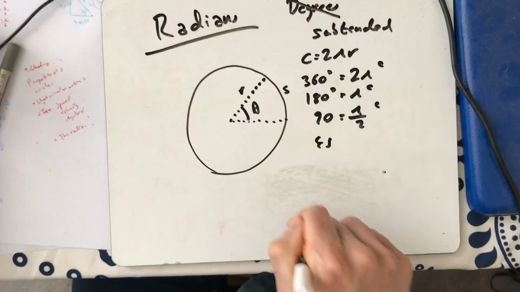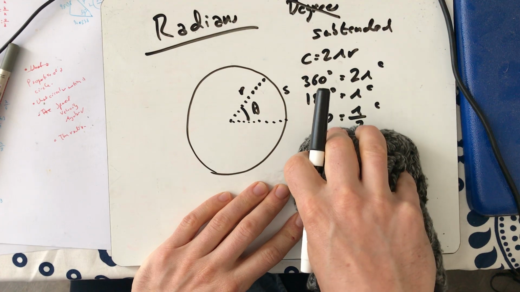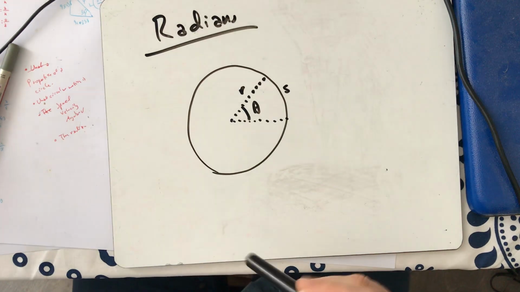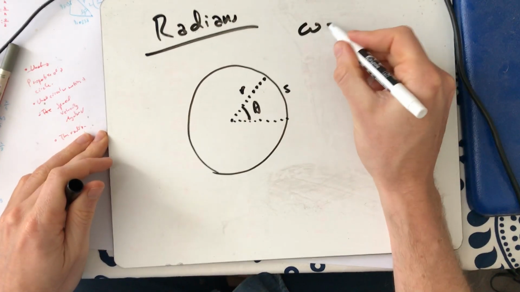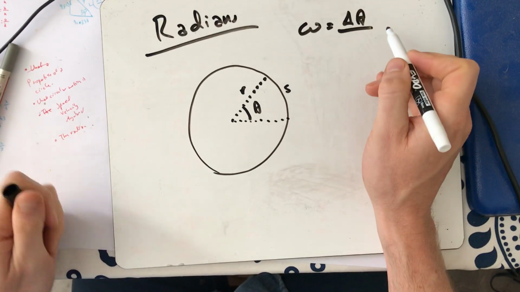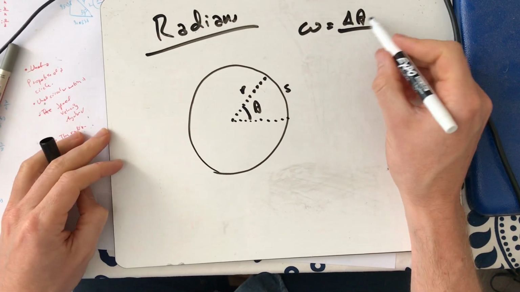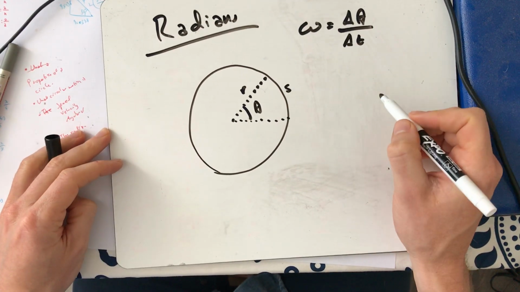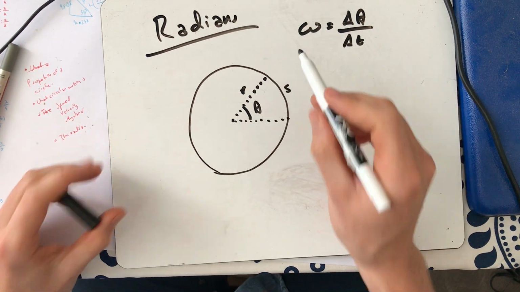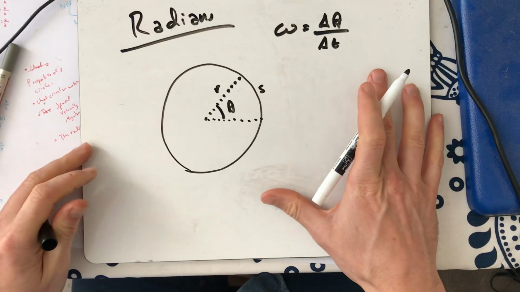So, talking about what radians are, let's talk about how we actually use them in practice. You might remember we talked previously about the angular velocity, which we represent using omega. Omega equals the change of angle divided by the change of time. We're always going to work in radians when we're doing this; we very seldom use degrees in these cases. You will remember that as we go along the radius, the speed increases, and that means we can relate the speed to the radius. I'm going to show you a way of doing that.